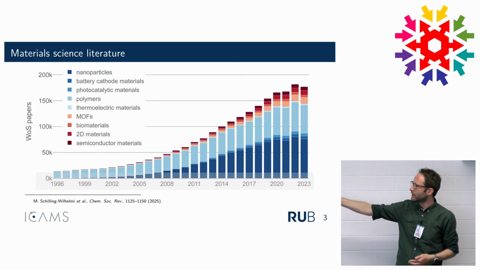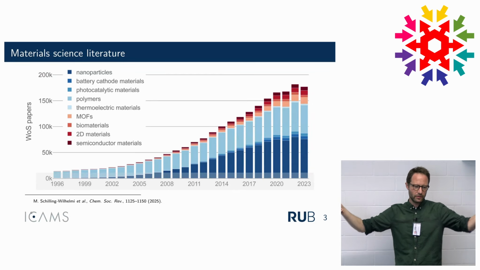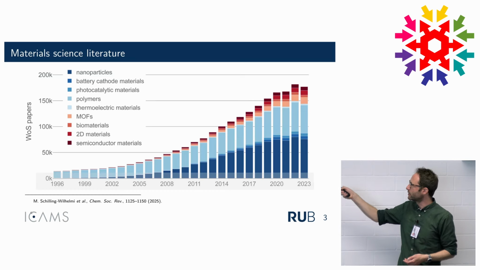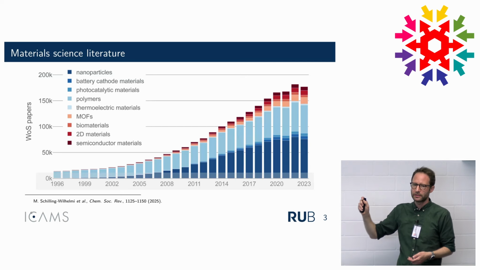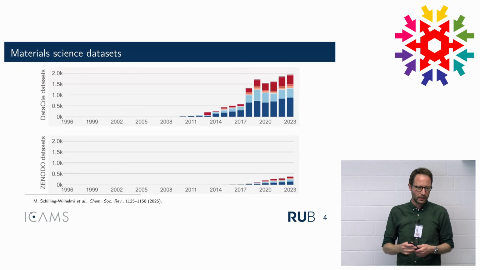They tried to count the number of material science papers according to certain categories that were chosen based on a different paper, just to be in continuation. So what we have currently, I'm not sure if this is saturating or just a dip, but we have around 200,000 papers per year that are loosely associated with material science. And that is definitely too much to process as a human.